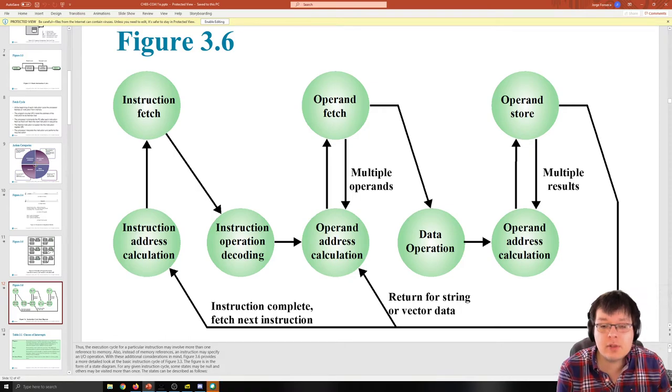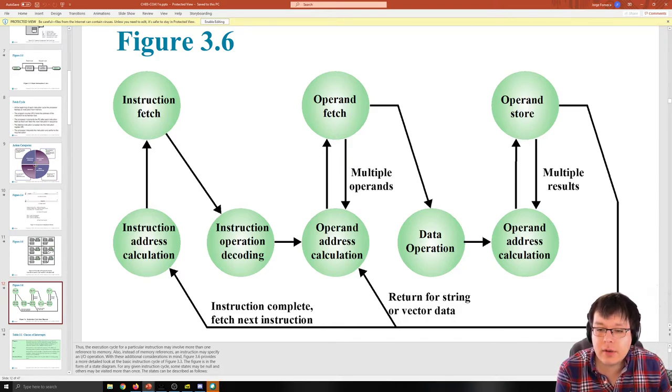There's some instructions that are like load something. Then there's no real operation that needs to be done. But if it's something like add, which we'll do the example of, then you would do that as well. Then if the instruction, this is also optional, because then you're done. At this point, you could be done. After you load something, you could be done.